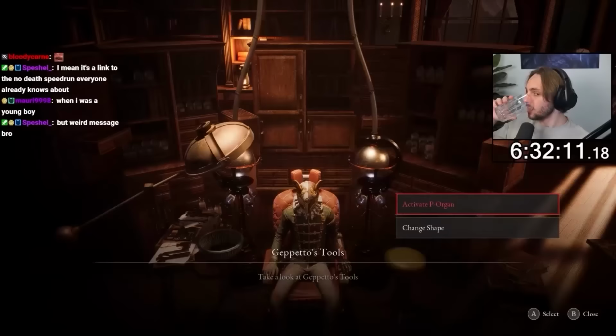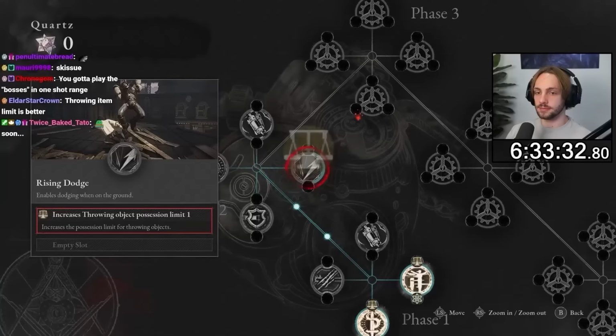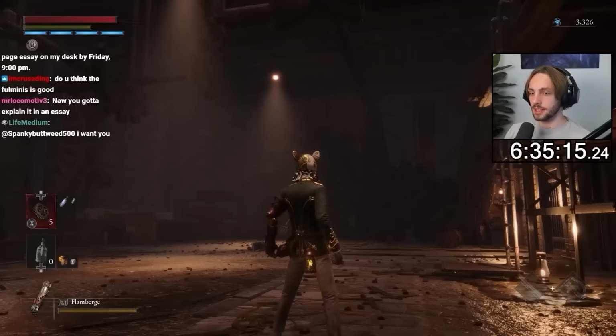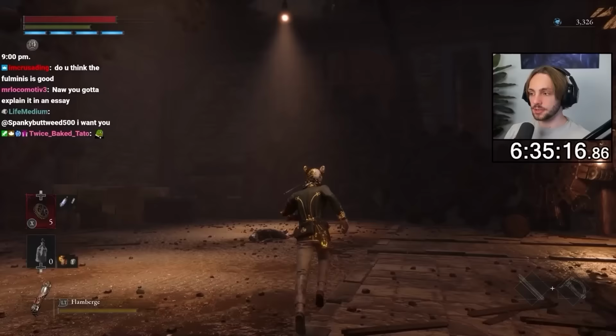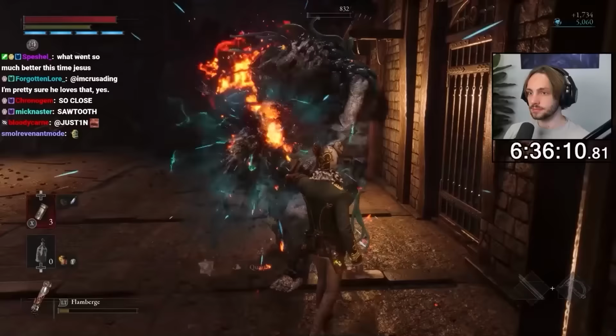Ooh! Yeah, we definitely want Rising Dodge because screw playing this game without it, right? Yeah, we need to get this first. Alright, cool. Alright, rematch. Oh my god, dude, we're hitlessing him. I'm cracked. Alright, there we go. And we got another course.